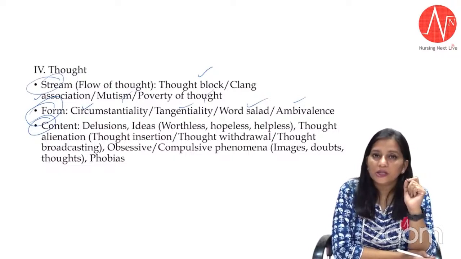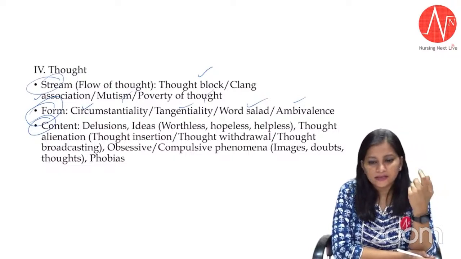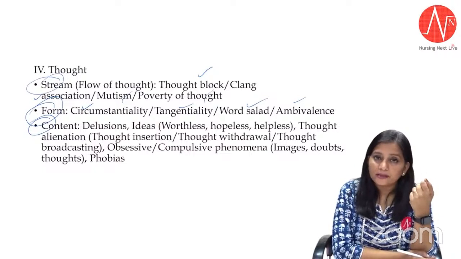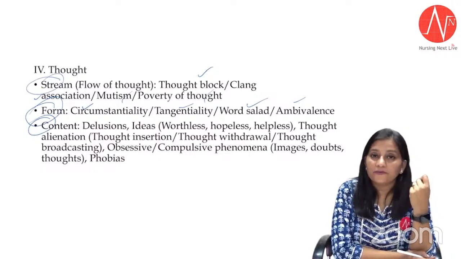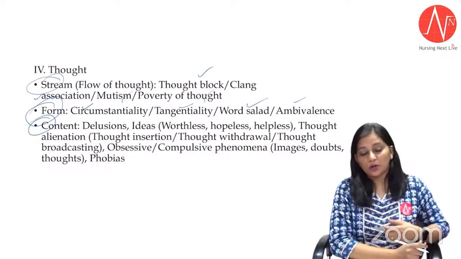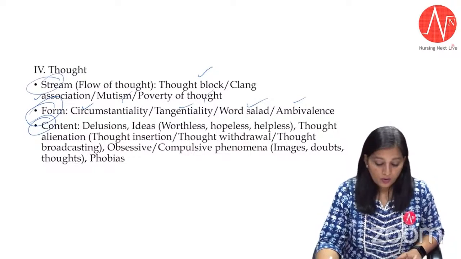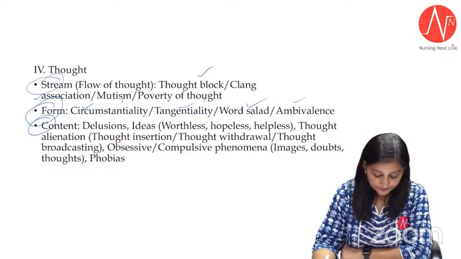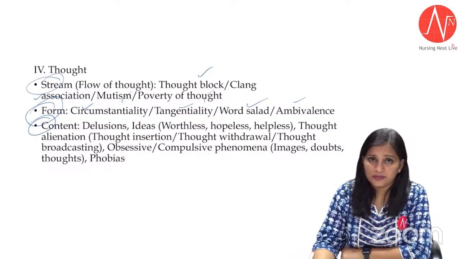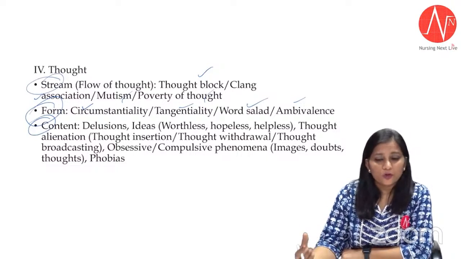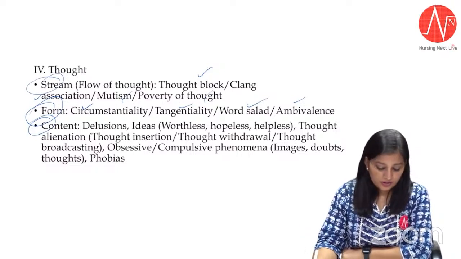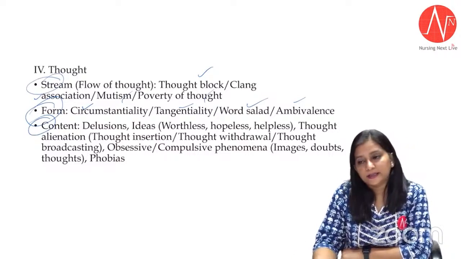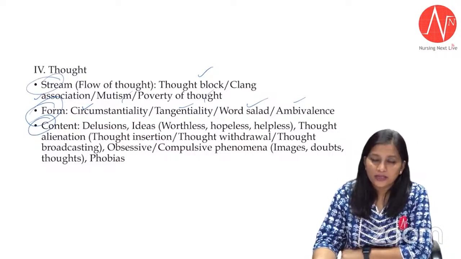But in content, for delusions, while talking only you might get to know, but if the patient has not talked about it till now, you can ask the direct question to the patient, or you can ask the family members. You will get to know the information. Now, for ideas of worthlessness, hopelessness, helplessness, here also you can rule out.